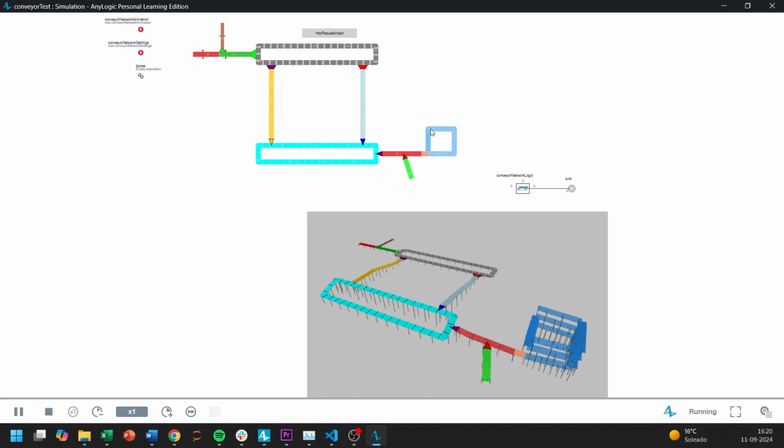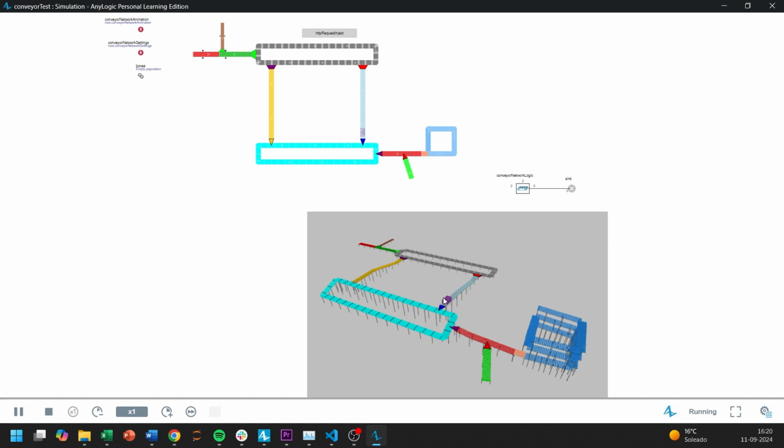You will see the layout here with all the conveyors, but there are no boxes or agents in the system because there is not a source here. So we will inject the boxes using this HTTP protocol. Let's click this button and we will see the boxes appearing in this blue conveyor. What this button does is send data of the current state of the system to the server, and then the server decides what to do. In this case, it injects 2 agents in the system with a defined priority and a sequence of conveyors to follow.